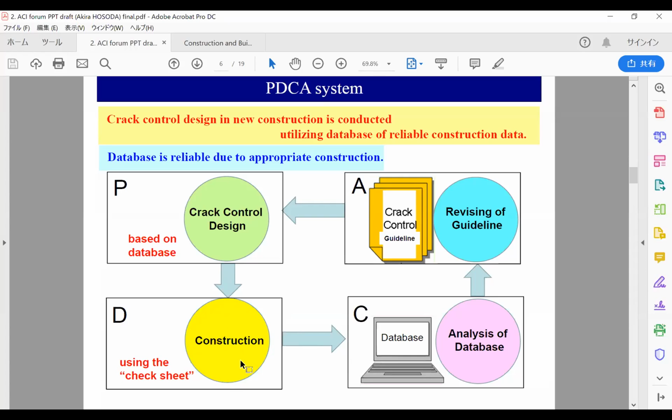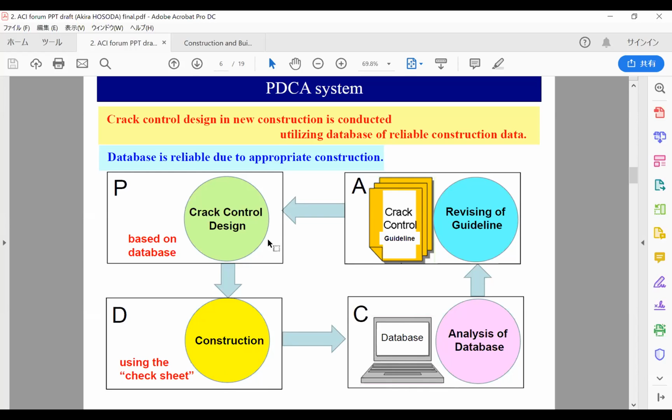Even after we eliminate the effect of quality of construction, there are still many influential factors, like the size of structure, initial concrete temperature, or environmental temperature, etc. Still many factors. So one point in the Yamaguchi system was that they eliminated the effect of poor quality construction.